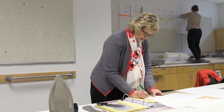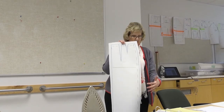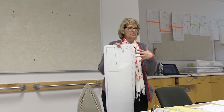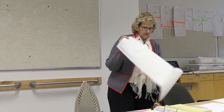Okay, so I'll just put an H there. Now what if I needed to add waist, hip? What if I needed to do both? Then I'd take off the whole seam allowance and move it out and put it back. Okay, but by doing that, you keep that nice shape of the cut edge that you want.